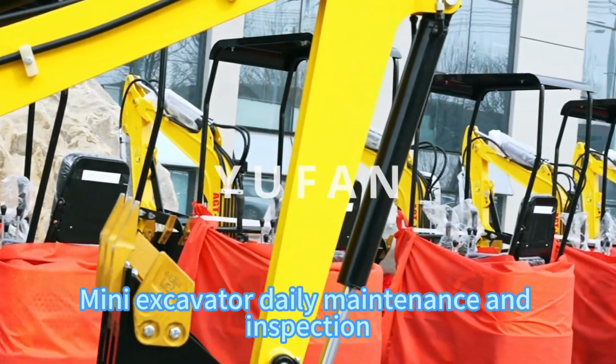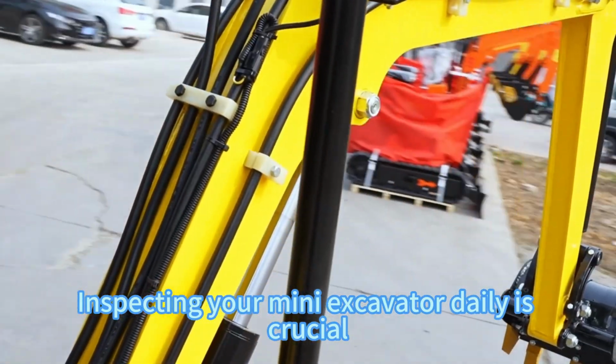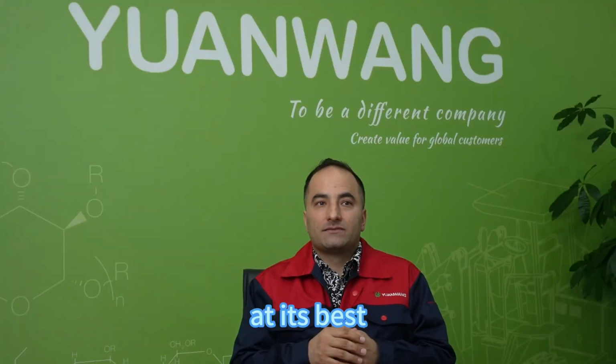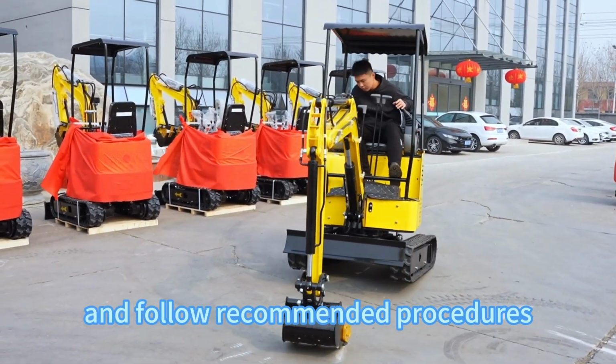Mini excavator daily maintenance and inspection. Inspecting your mini excavator daily is crucial to ensure it performs at its best. To begin, consult your operation and maintenance manual and follow recommended procedures.